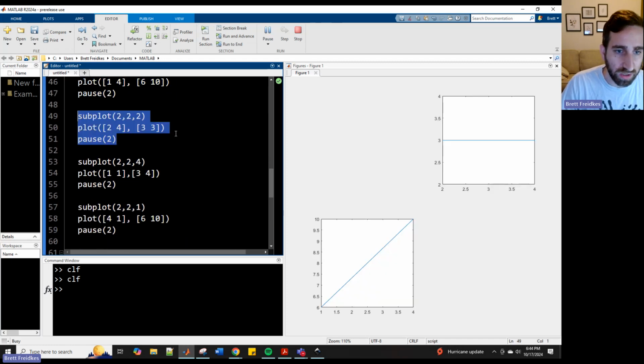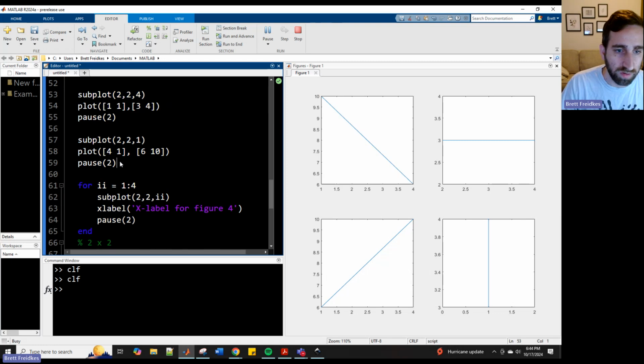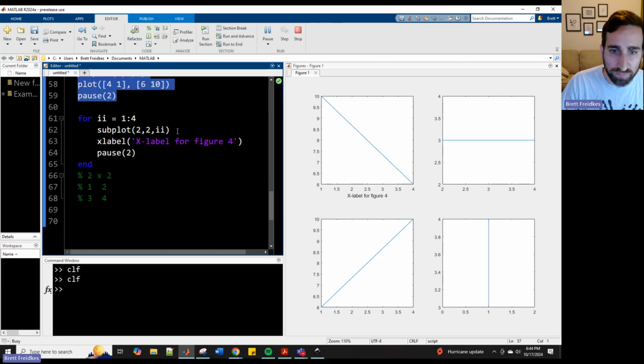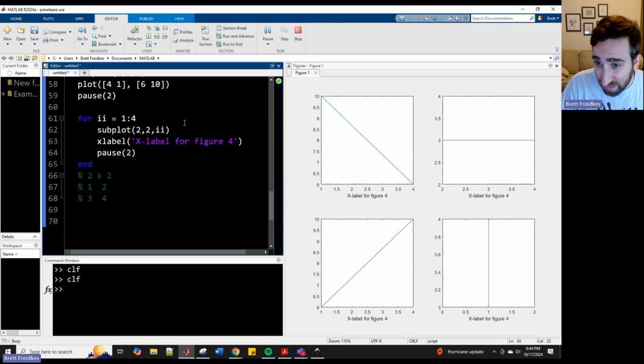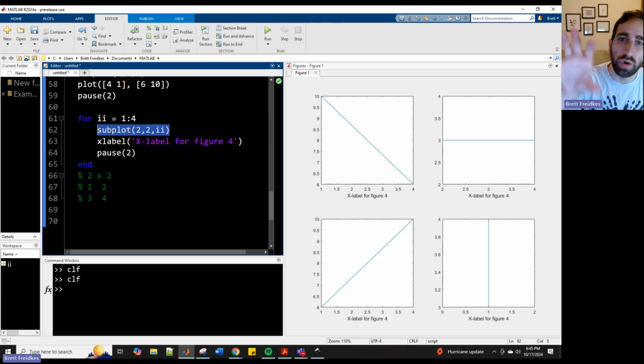We've plotted the 2nd graph. We've plotted the 4th graph. We've plotted the 1st graph. And now we're going to go to the 1st graph, plot it, pause. 2nd graph, plot it. I did figure 4. I probably should have changed that, but so be it. And it's just creating those one at a time, because every time I change the subplot command, it'll go ahead and turn on a certain plot that we're editing at that point in time.